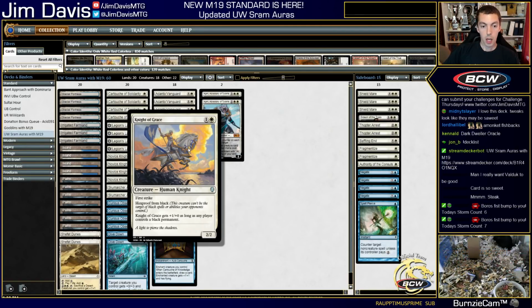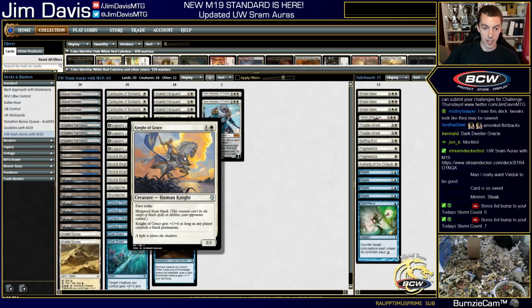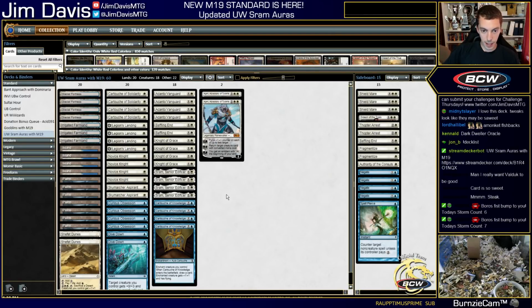Puppy name, please. Yeah, so Dominaria gave us Knight of Grace. And we were playing On Sarah's Wings. I'm not playing that one anymore. And now M19 gives us some new cards as well.